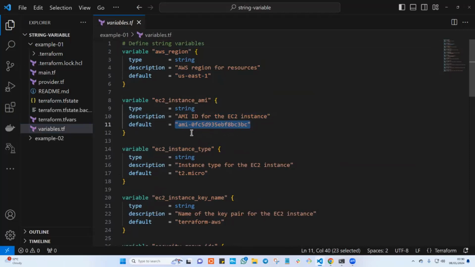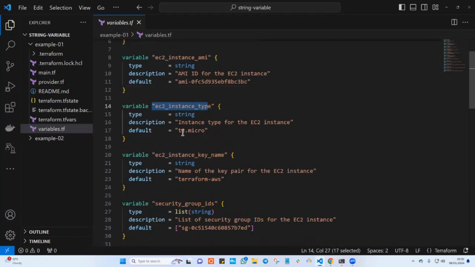I grabbed this AMI from my account in us-east-1, and it's just an Ubuntu AMI. If you get interested, let me know, and I can shoot another video where I grab this AMI dynamically from any region we want, using the data parameters.